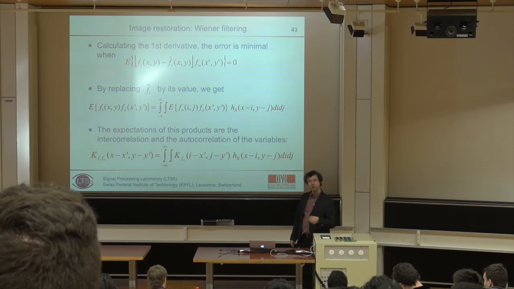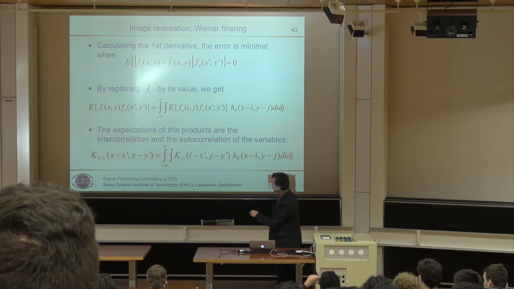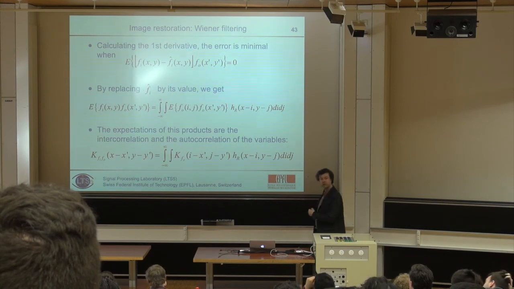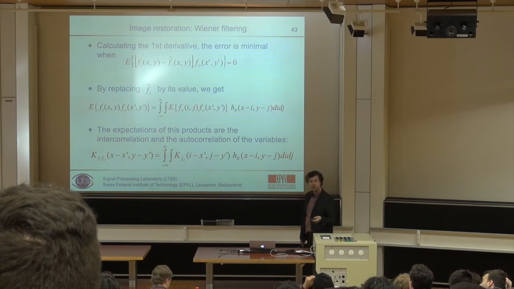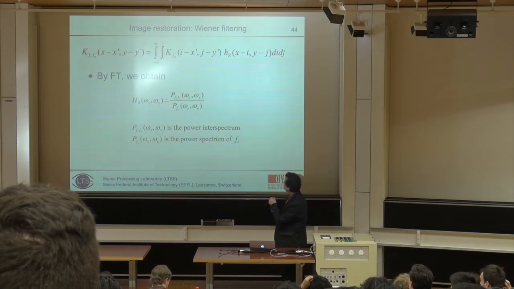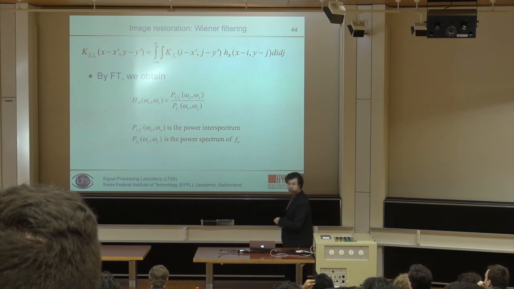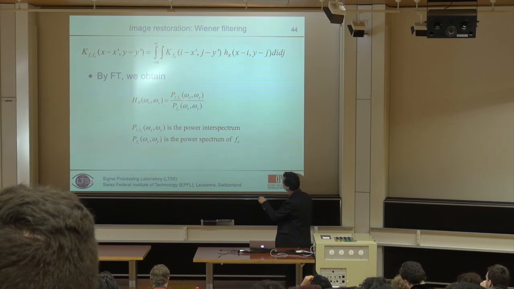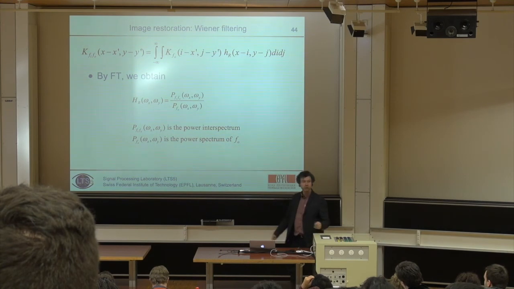We don't like that, so we move to the Fourier domain again. We will have the Fourier transform of the intercorrelation equals the product of the Fourier transform of the autocorrelation by the Fourier transform of the filter I'm looking for, HR. So again, trust me, I write it. This is what I had before. Fourier transform of that will be equal to the Fourier transform of that times the Fourier transform of that. So if I isolate HR, I get the Fourier transform of my restoration filter is the ratio between the Fourier transform of the intercorrelation and the Fourier transform of the autocorrelation.